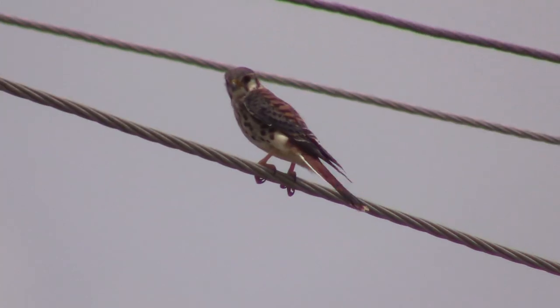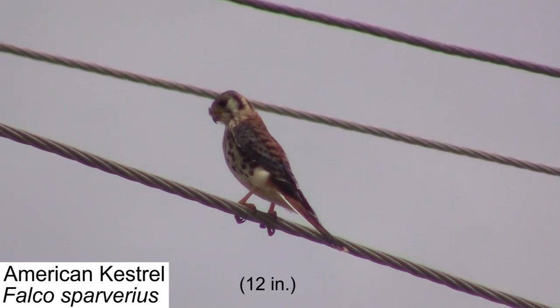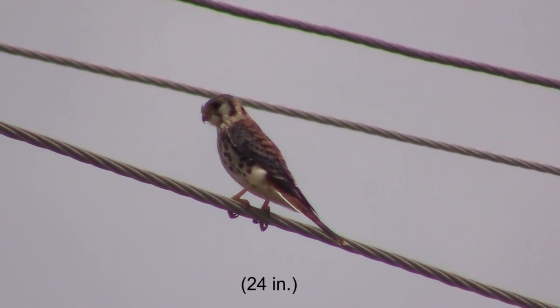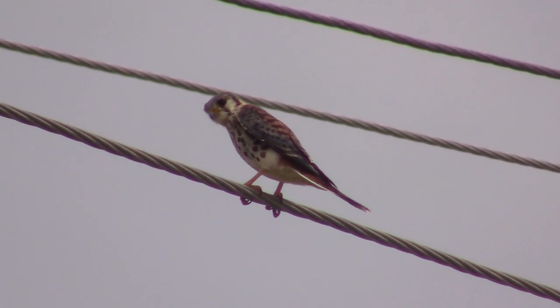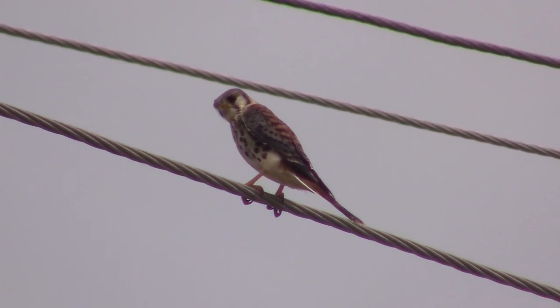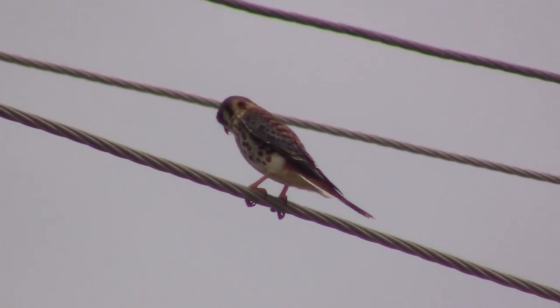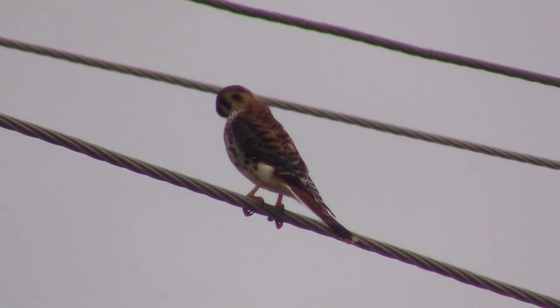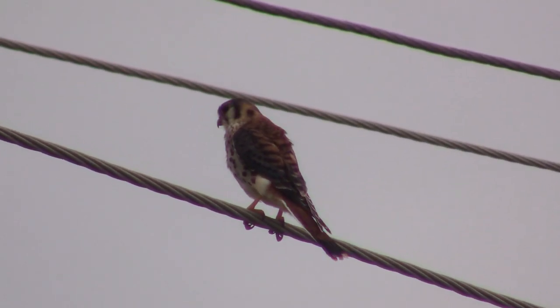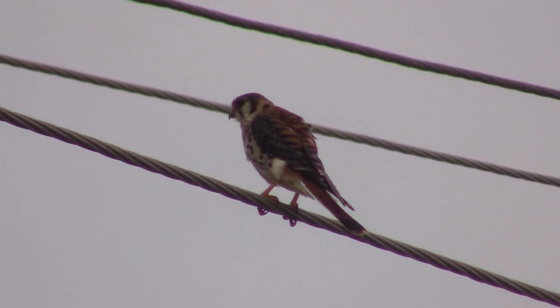Speaking of hunters, we were lucky enough to be able to film one of the most effective avian predators in the islands — this little American kestrel. Standing only 30 centimeters tall and bearing a wingspan of about 60 centimeters, they are truly a tiny bird of prey. Despite this, they are hugely successful, inhabiting most of the Americas, and they are particularly prevalent in the Caribbean. Kestrels feed on a variety of prey items, including insects and lizards, which make up their primary diet in the British Virgin Islands. They spend a lot of their time gliding on thermals searching for a meal, and rarely touch down for long during the day.